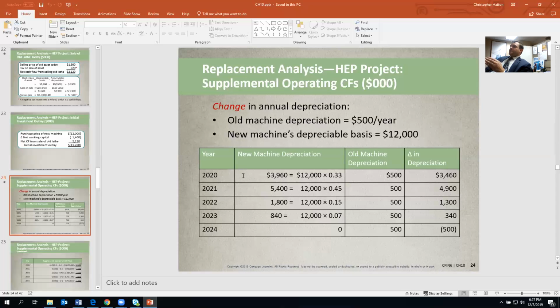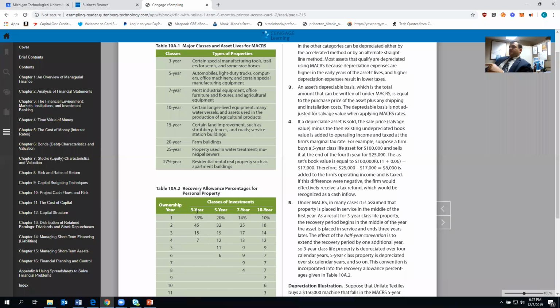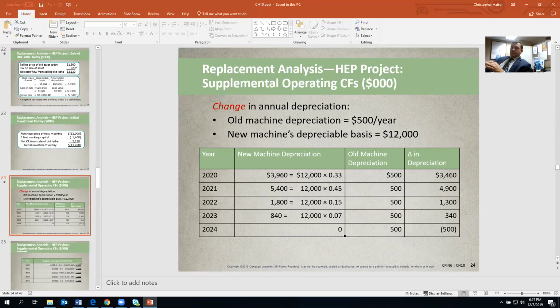And then it has a useful life that's longer than 4 years that are in the 3-year schedule. So the 3-year schedule goes on for 4 years, but if it's got a useful life of 5, 6, 7 years, each one of these is going to be a 0 afterwards. So you don't have to pay any depreciation. I mean, there isn't any more depreciation after it's fully depreciated. So this is a comparison of new and old machine. So 36, 54, 18, 840.